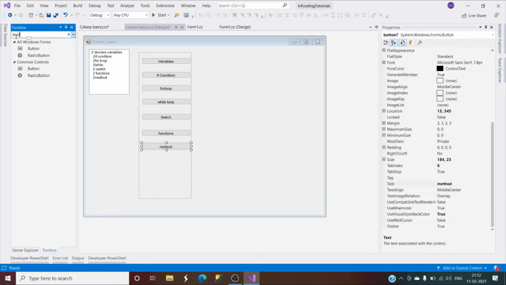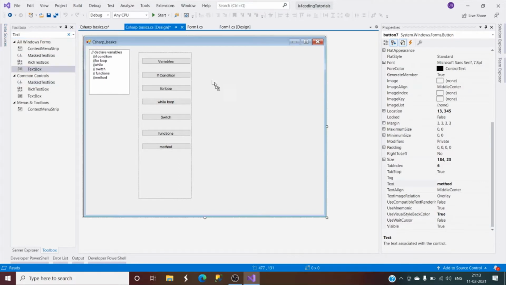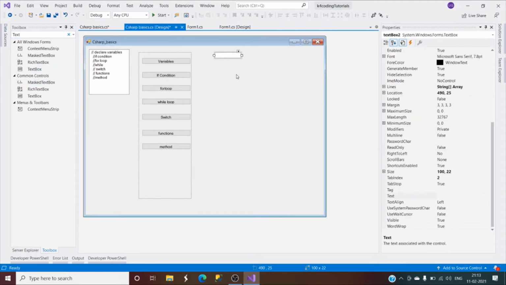We'll put one text box to show the output. We take it as multi-line.